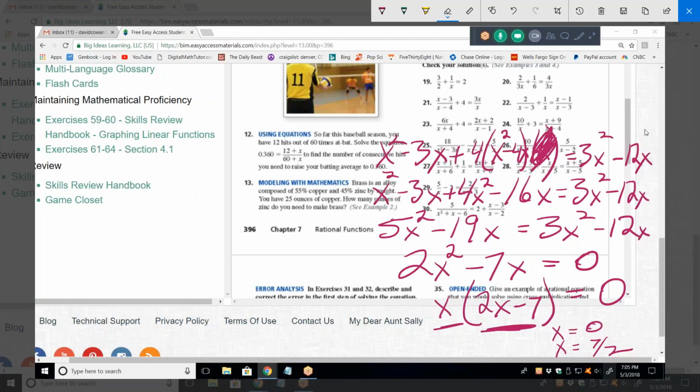No, because you cannot divide by 0. Ever. In other words, this is inviolable. And by that I mean you can't violate it ever. You can never divide by 0. So x can never be 0, x can never be 4. So the 0 solution gets thrown out. And the only solution at all that works is 7 halves.